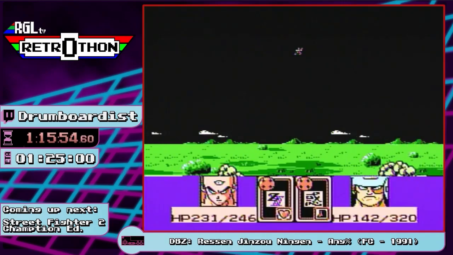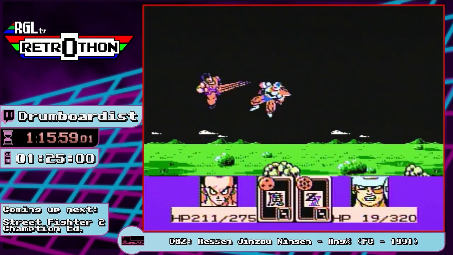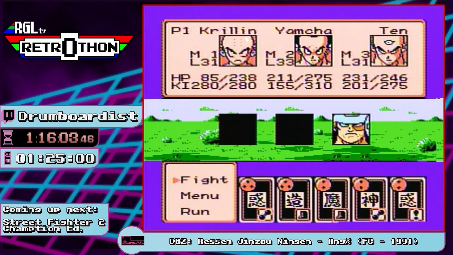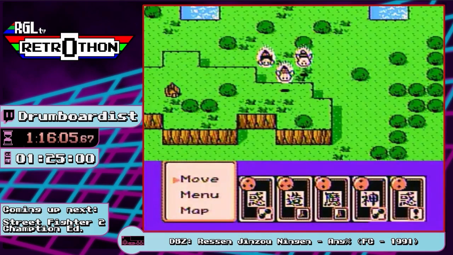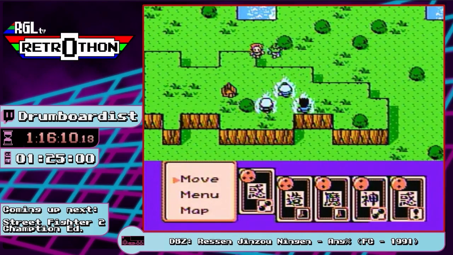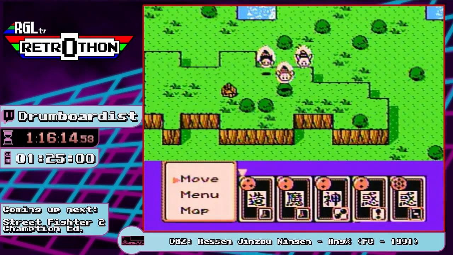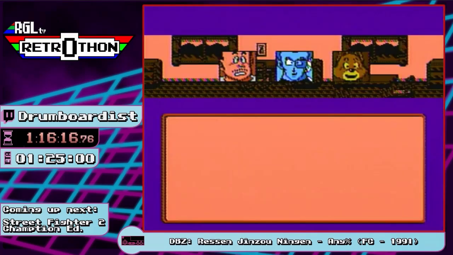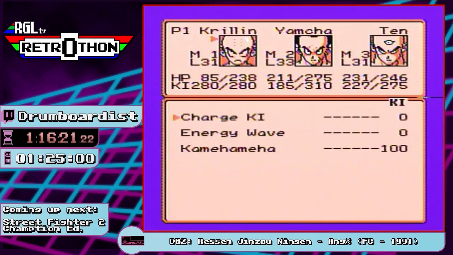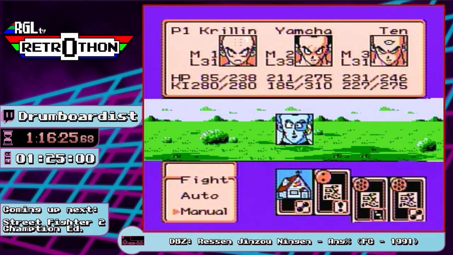Alright, so everybody's going after Krillin again. Woohoo! So for those of you who are joining us, my game decided to eat my save, and I was at this section of the game 30 minutes ago, and we're just now getting back to it. That is what is happening right here. I apologize to everyone who is wondering why this is... Well, this is still technically under the estimate, so you're probably thinking, oh yeah, this is fine. No, this is not fine. I've got a long way to go. So, my bad. I apologize.